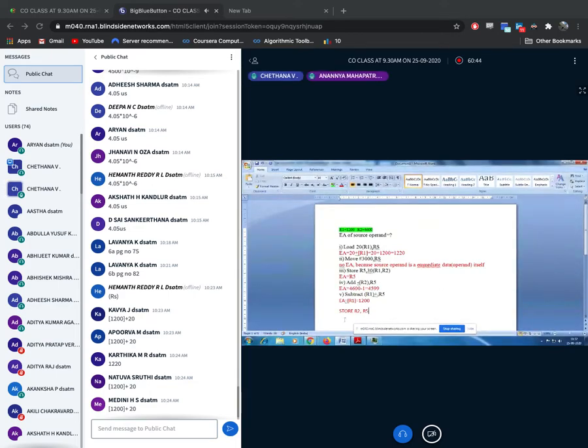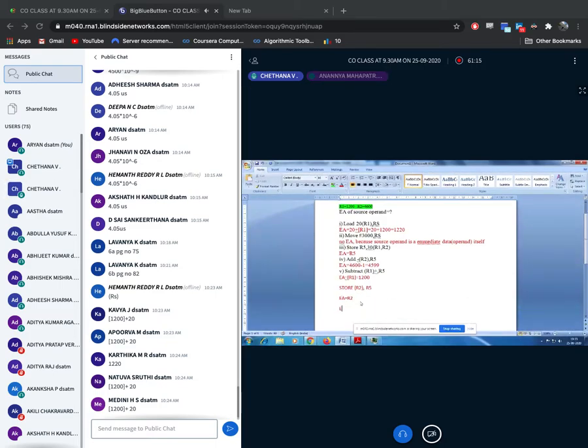Now we want the effective address of R2. Effective address of R2 will be R2 only. Go to register R2, that's all. Suppose it is something like this, within the bracket. Effective address means what? We are supposed to get the data. Where I have to get the data, that location you have to give. Suppose it is store within the bracket R2 comma R5, then the effective address will change. Now the effective address is equal to the content of R2. What's the content of R2? 4,600. I think you are clear now.